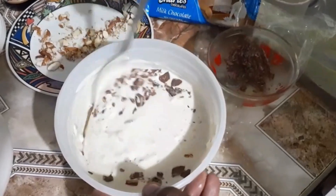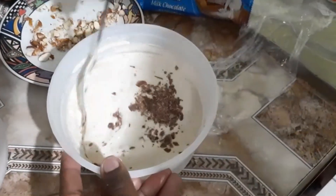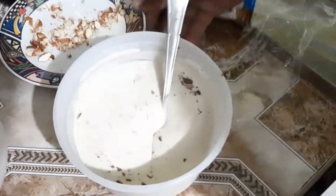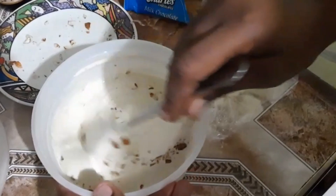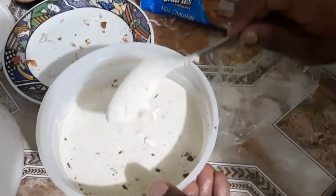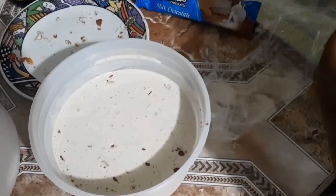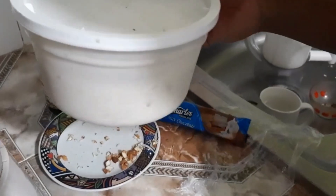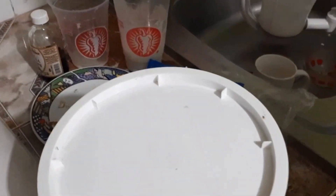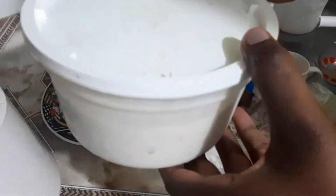Kind of mix it around and here you have your Crunchy Munchie. Be generous with the chocolate! Let me also be generous with the almonds — put a little bit more, it is Crunchy Munchie after all. I'm just gonna place it in the freezer until it reaches ice cream consistency for scooping. Put it in an airtight container — I have my loaf pan right there. Give it about eight hours; I'll give you the exact time after freezing it and tell you when your ice cream should be ready.